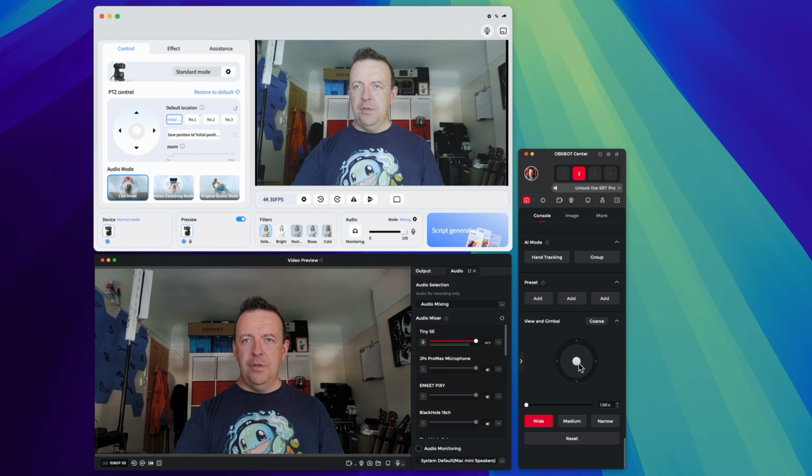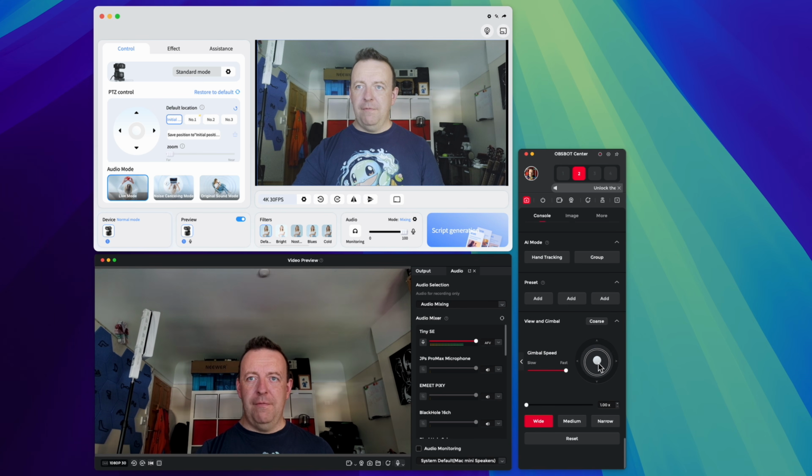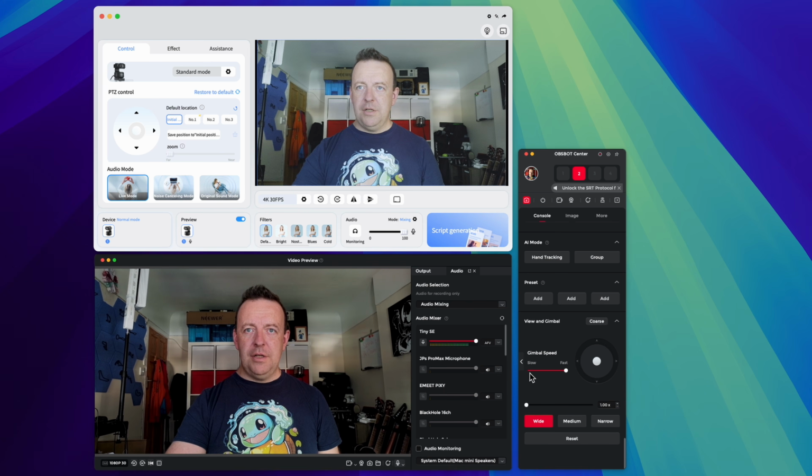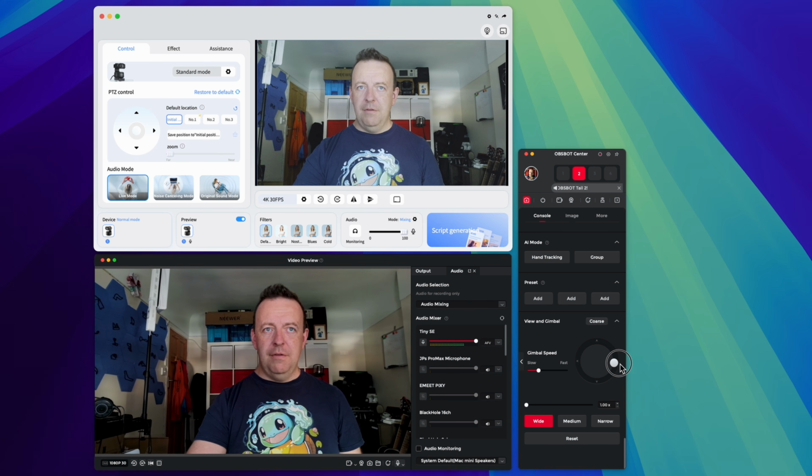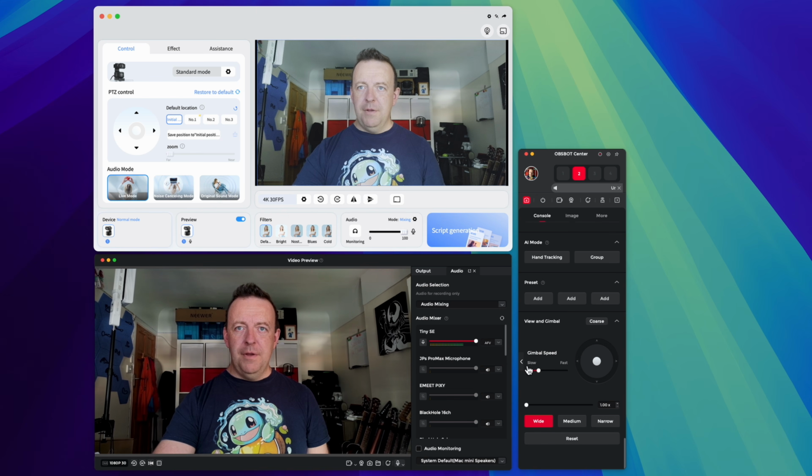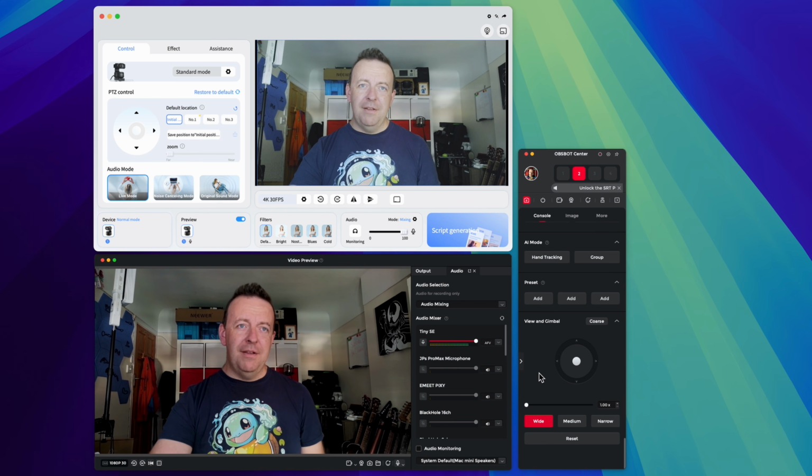And this one has a clever trick where we can actually change the speed. So we can actually say fast and move it quite fast. Or what you can do is you can actually move it slowly. So I can bring this down. So then as you're moving it, it makes sort of micro adjustments. So you can actually have it how you want.